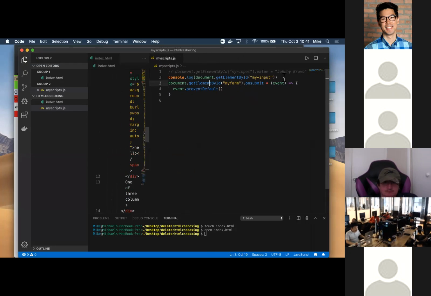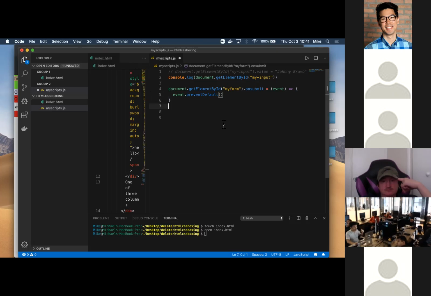I can still use the input, and I can not be harassed by all the refreshing that's automatically being done. You can, of course, take advantage of that refreshing and make the refresh your loop. That's fine too. But this is how you prevent the refresh, and you'll have to do this quite a bit with your forms.